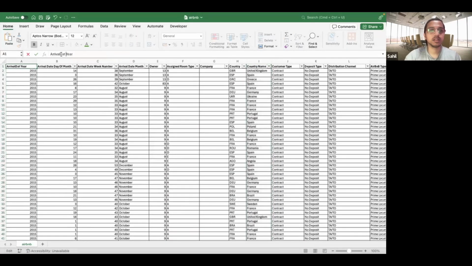Arrival date, year. So I will do the same thing here. Just give me a sec. It will take some time because the date column is not right. So make it like this.